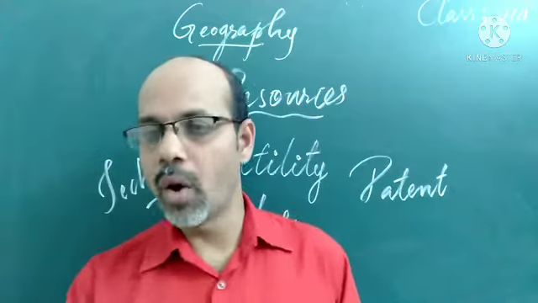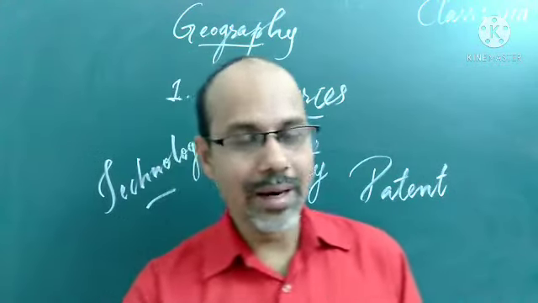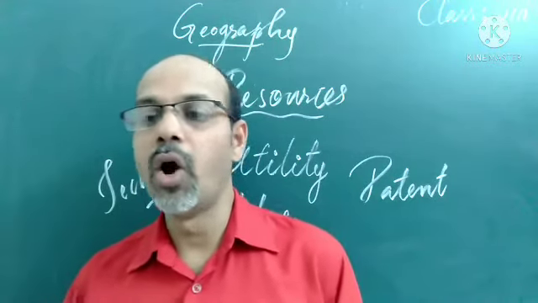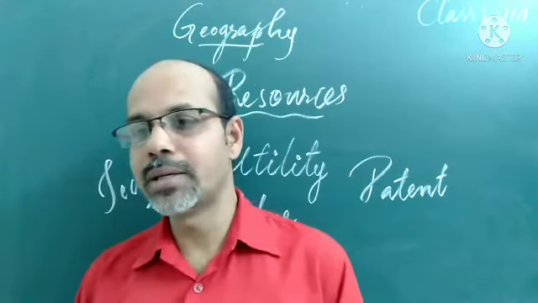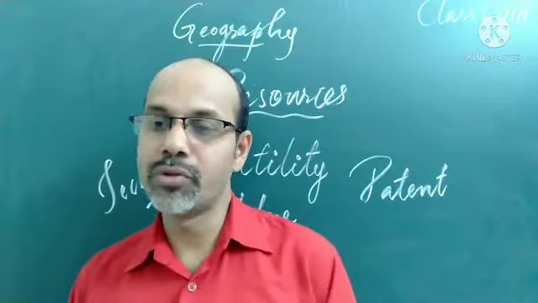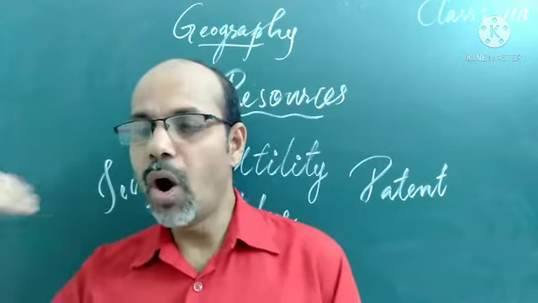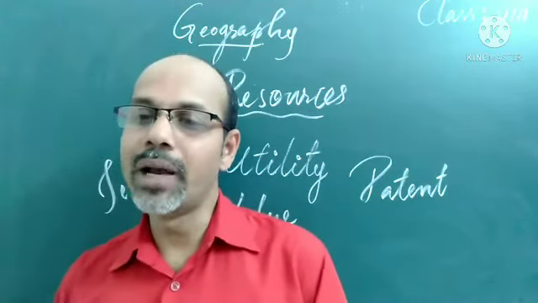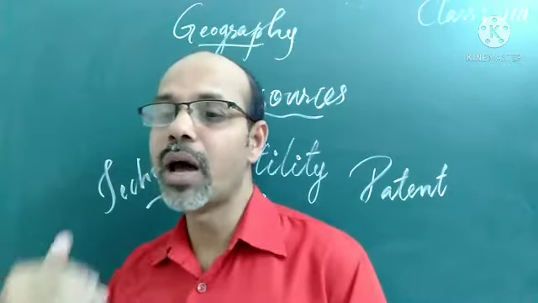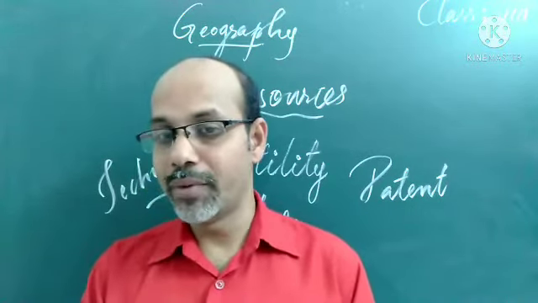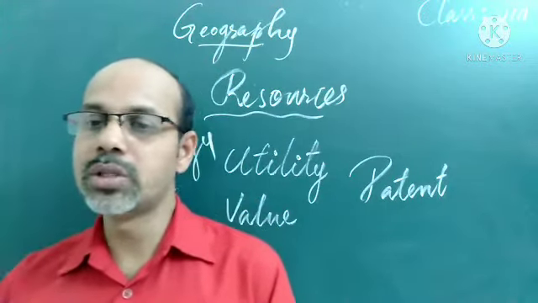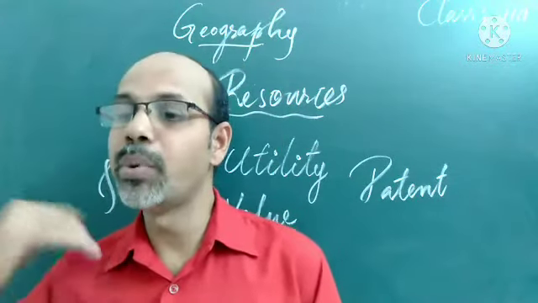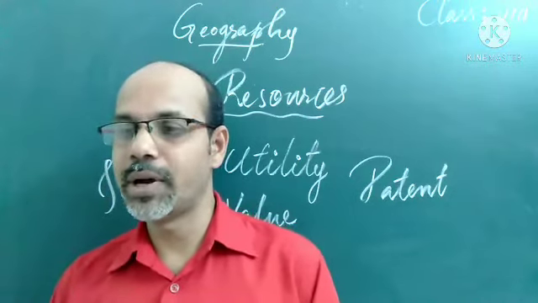So looking all around us, we need to observe many things. We are using some electronic items, for example the mobile phones. When we use them, we feel comfortable and satisfied. When you ride a bicycle to come to school, you feel satisfied because of the cycle, instead of walking. So all these objects give us comfort and satisfaction. Many of them are available in nature, and some goods we manufacture or produce. We already studied in previous classes that there are human-made goods, and some are available in nature itself. So these are the different varieties of goods available in nature and produced by human beings, in order to get satisfaction when we use them.